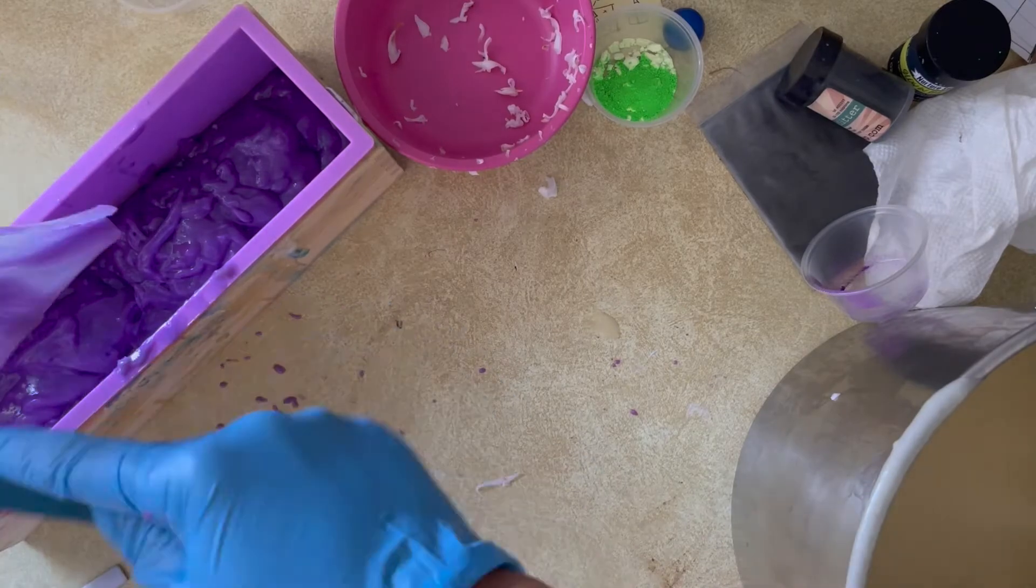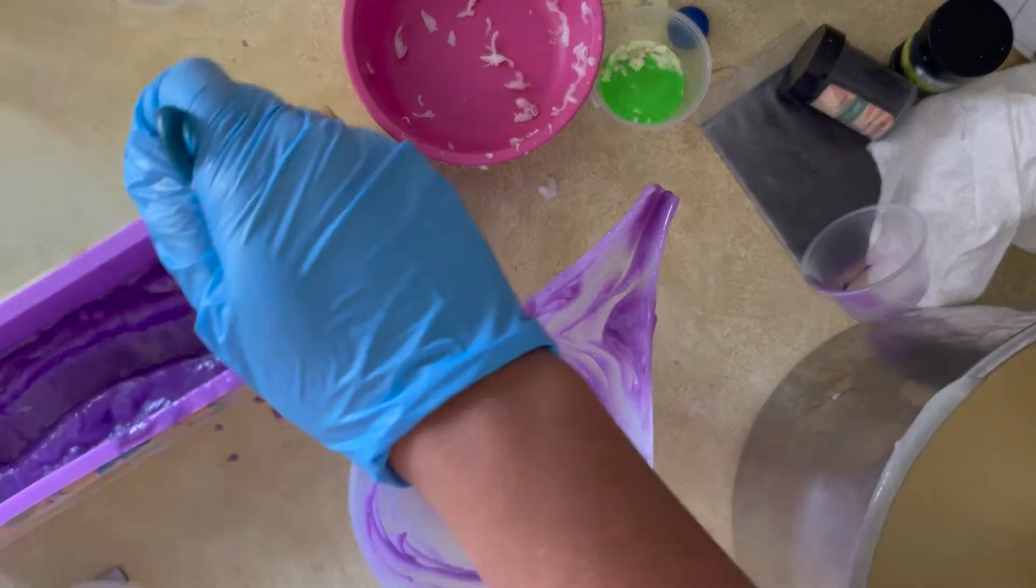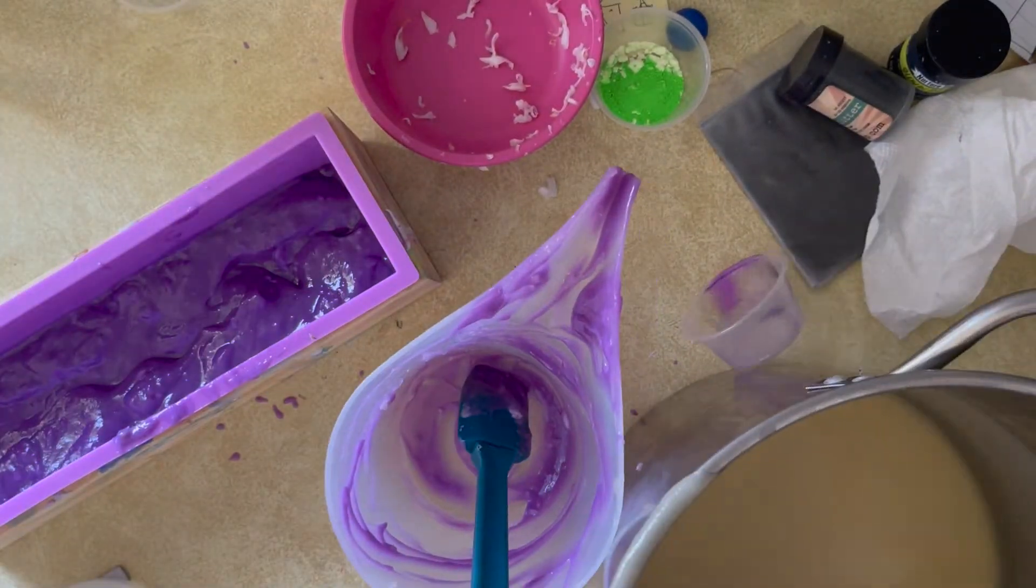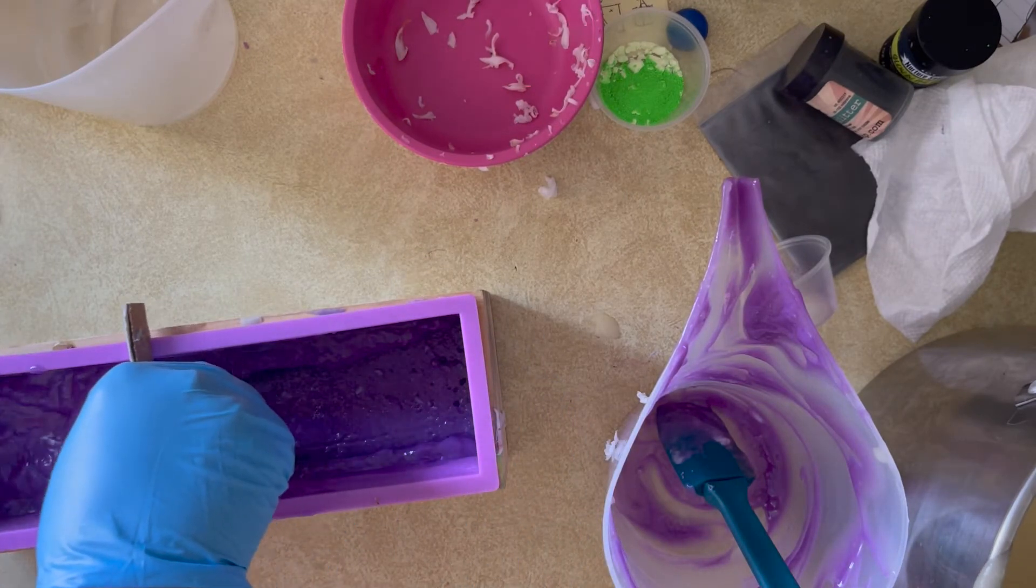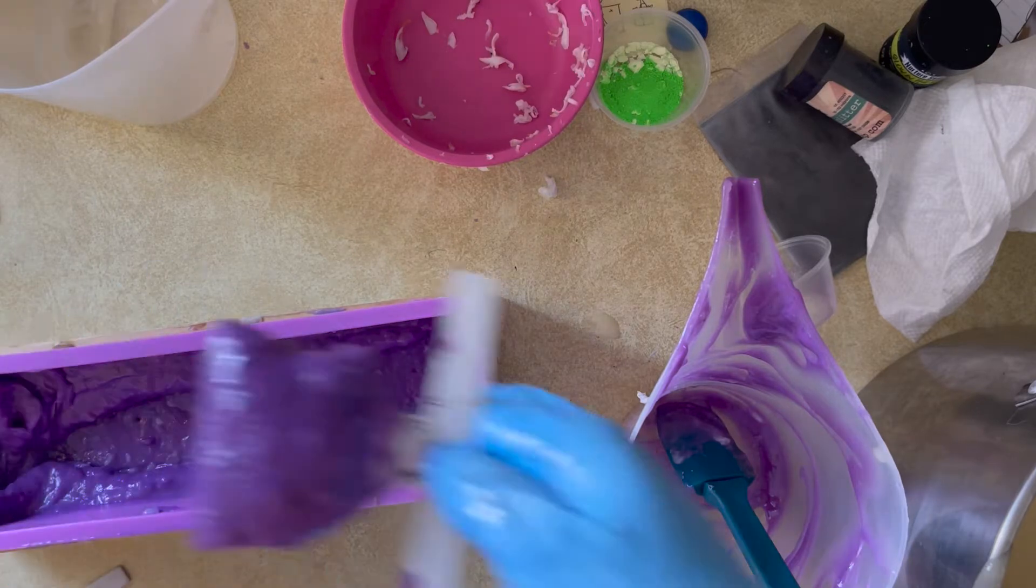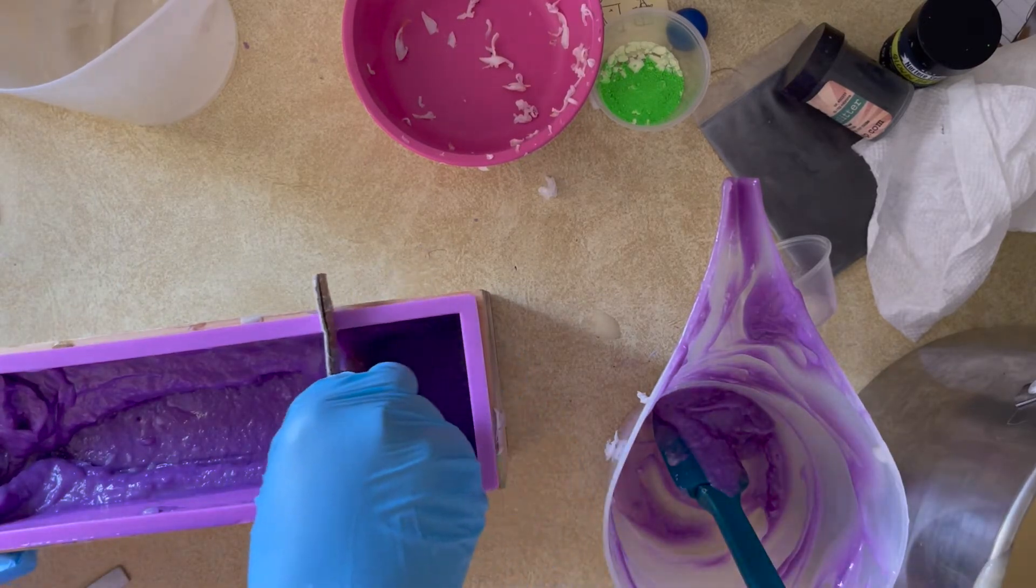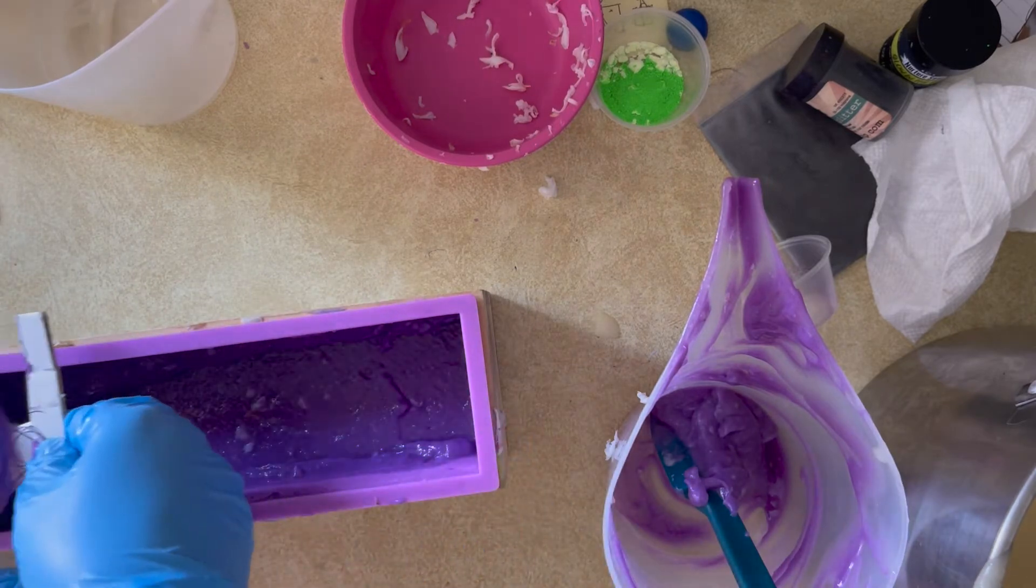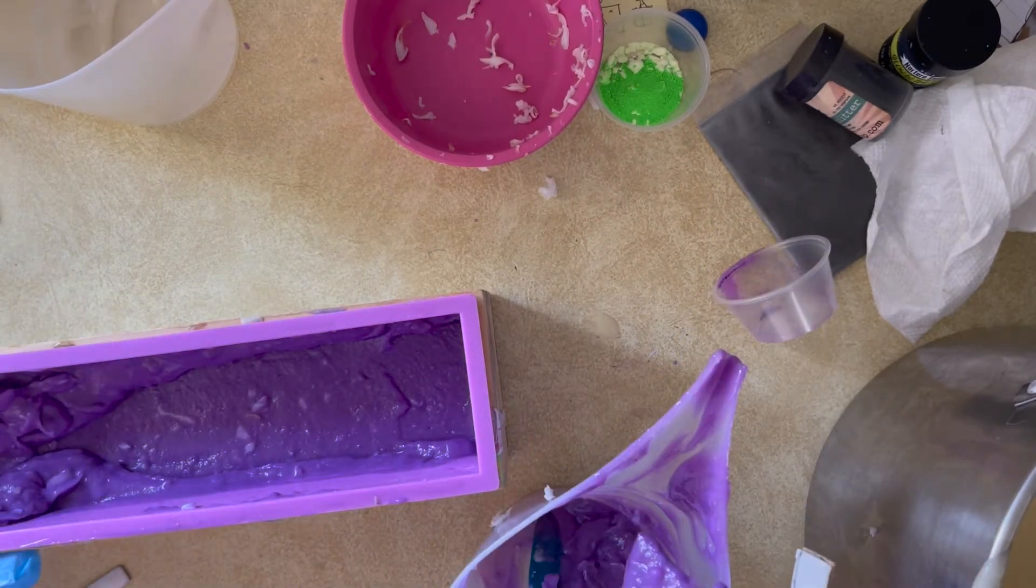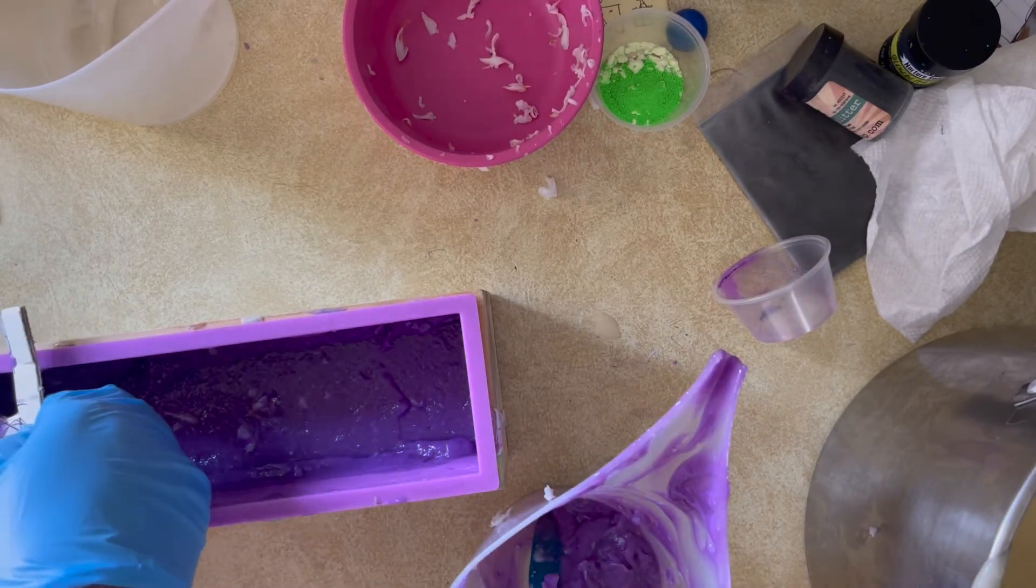You make a shape, I forget what they're called, somebody let me know, like a mold for your soap and then you kind of like scrape away. The soap scrapers or something. That was one of the first techniques I actually learned from the Soap Club.